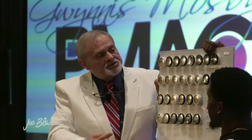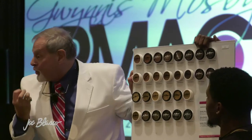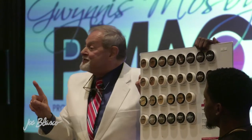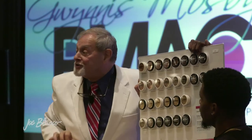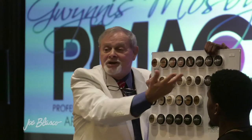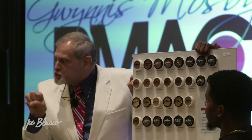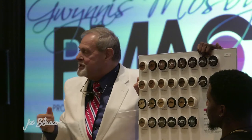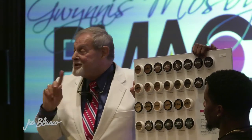So we have the ruddy dark skin, all right, for people who do have ruddy undertones, or for those people who have very over-the-top olive undertones that need to be neutralized. So you could take a ruddy tone, put it on someone that has very olive skin, and neutralize it. But you've got to be careful, because unless you're going to do the entire body, that may not work for you.